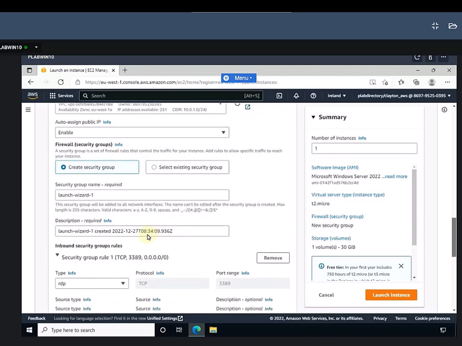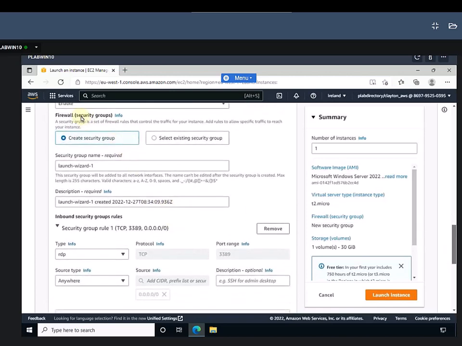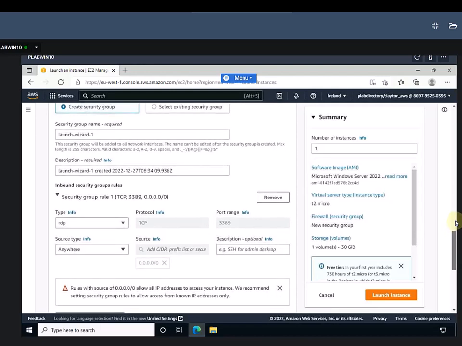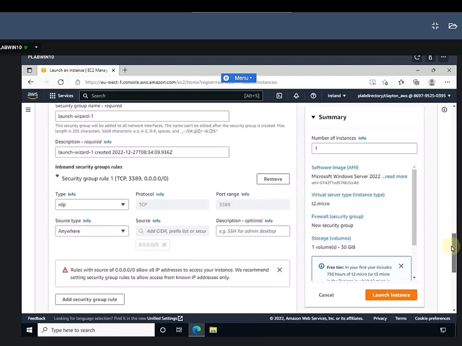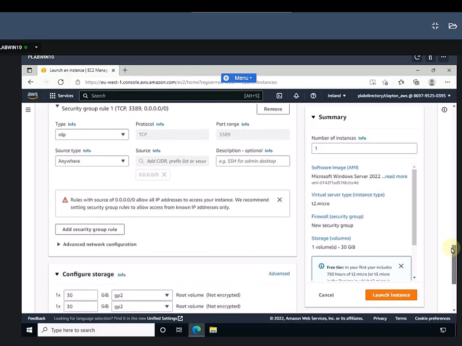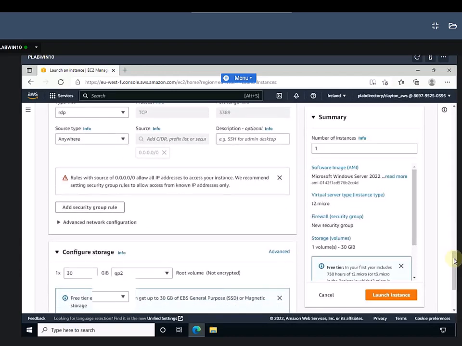After that, we need to create the security group. If you are familiar with the access control list in a Cisco environment, this is the same thing: what inbound traffic you want to accept, what outbound traffic, this kind of thing.